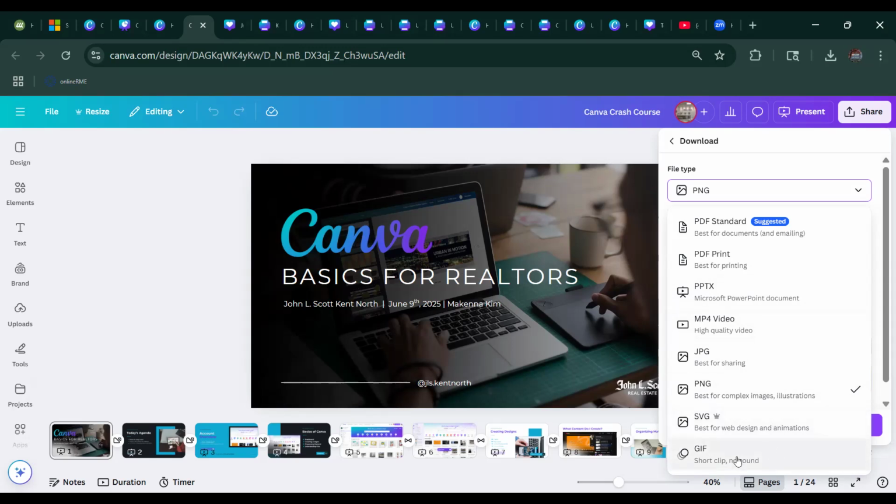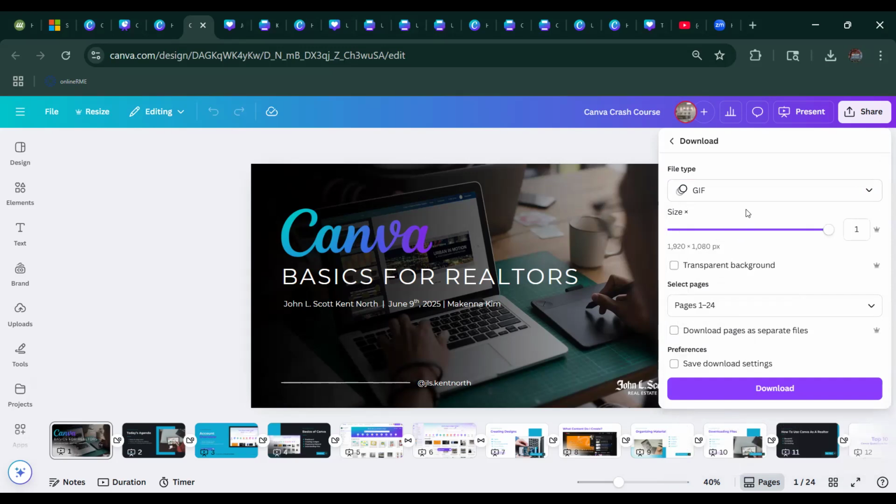And then you have GIFs. So GIFs are a type of file where it will repeat the same thing over and over on that image. So if you have something moving, like we have a video that will replay. Eric uses it a lot during sales meetings. Anytime you see something that repeats itself after a few seconds, that's a GIF file. I don't know how to say it, but it'll repeat the same thing over and over. Some people use it on their email signature. If you like a video kind of playing, they'll use it because it kind of looks cool. It's like a preview or something. So that's a GIF file.